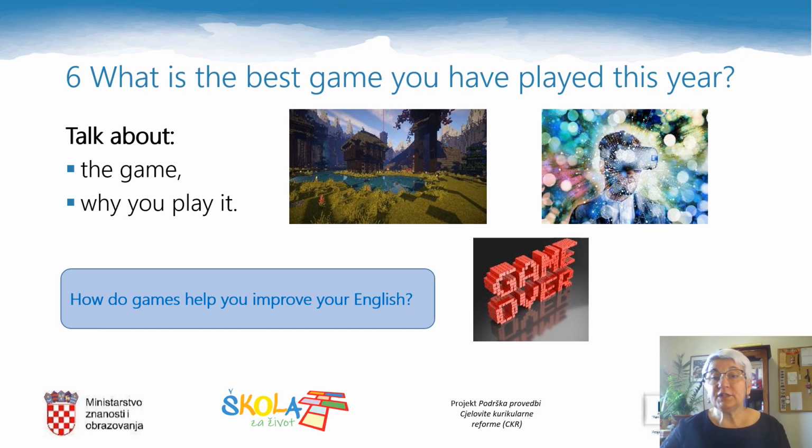The task for this slide is to talk about your favorite game. You can write your notes into your notebook, that will help you organize your talk, and say why you like playing your favorite game. When you finish practicing your speech about your game, stop and think. How do games help you improve your English? Can you explain it in English?